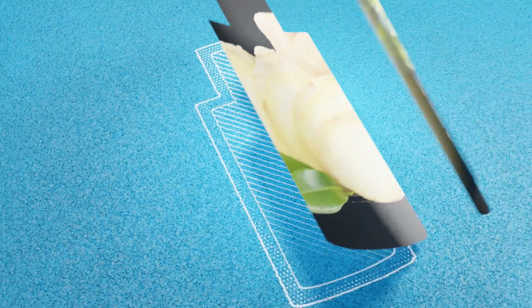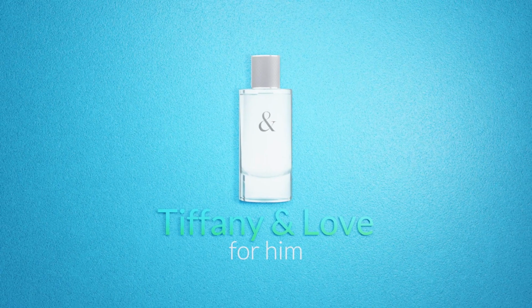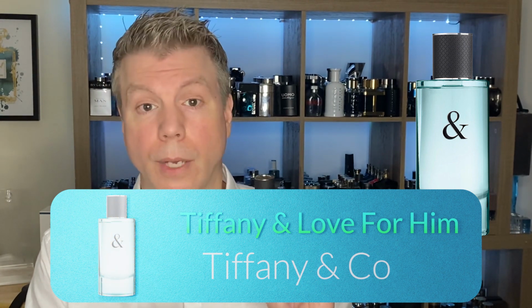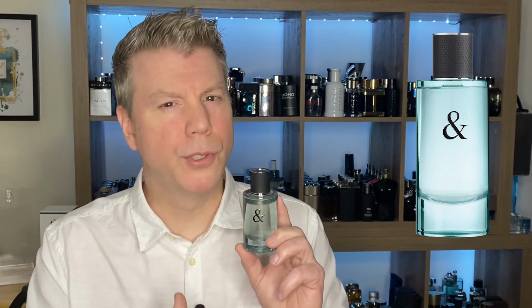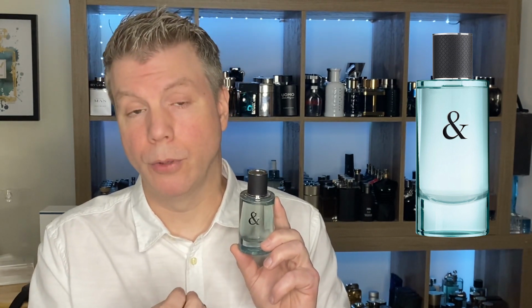Next up in my 5 laundry fresh, clean, and affordable fragrances for men is a fragrance by Tiffany & Co. It is called Tiffany for Him or Pour Homme. This is a citrus aromatic fragrance that opens with a beautiful combination of bergamot, orange, mandarin orange. You've got a great combination of cardamom and ginger in the open as well. That moves into a very sharp and bracing juniper and cypress juniper heart with vetiver, sequoia, and sandalwood in the base. So overall, it's just a really nice, pleasant combination and blend. But what happens is it becomes just a very soft, fresh, clean scent after it dries down.